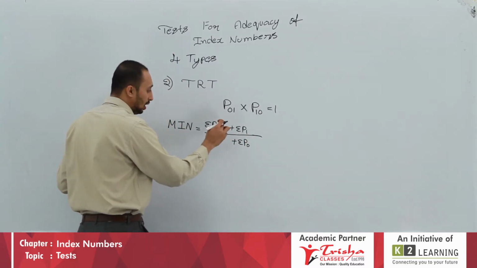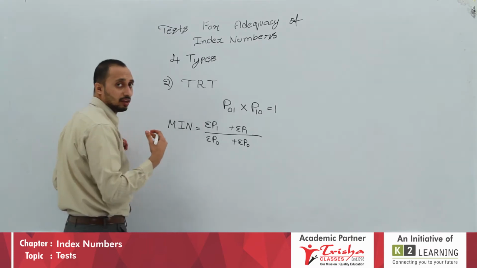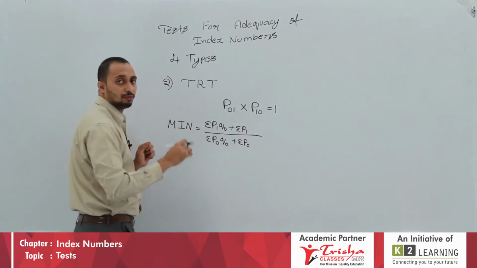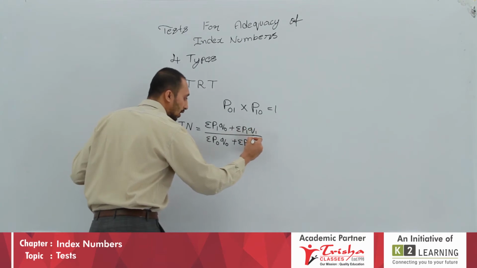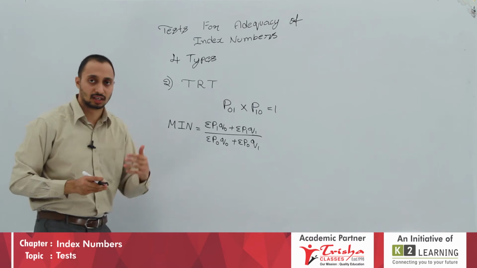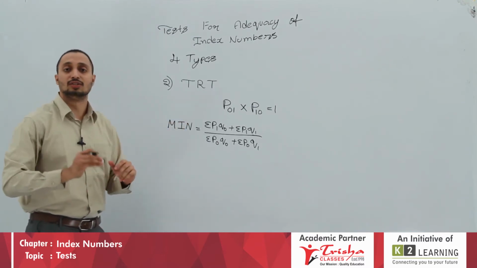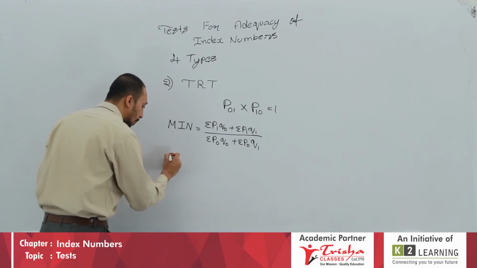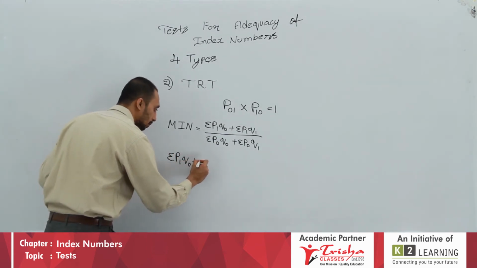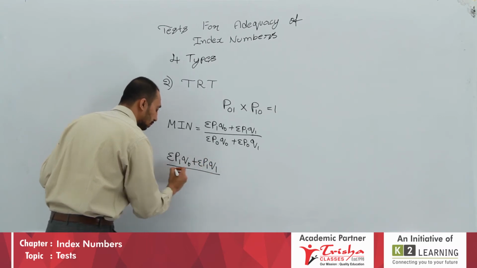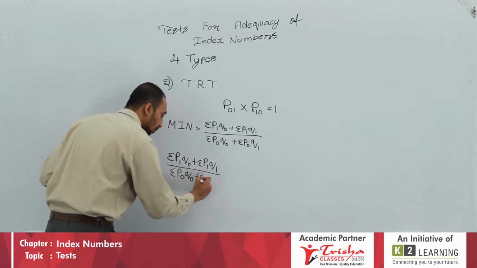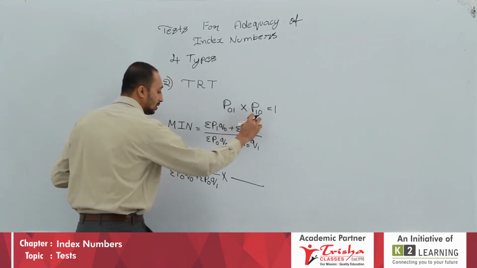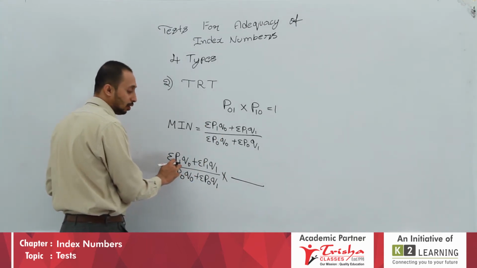Here I am taking the numerator and denominator of Laspeyres, where I was giving weight as Q0, so I will take Q0 and Q0. Here I am taking the numerator and denominator of Paasche, that is past year, so I am taking weight Q1 and Q1. Into 100 should not be taken because, as I was saying earlier, I am doing a test, and the formula does not come with into 100. Now I will take the same formula, P01, and multiply it by itself. The only change is that wherever there is 1, there will be 0, and wherever there is 0, there will be 1.